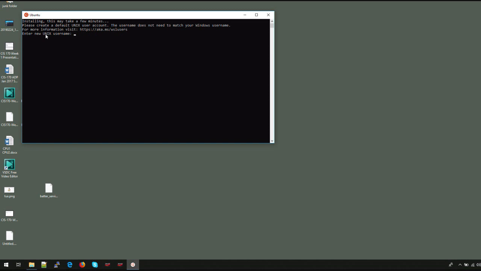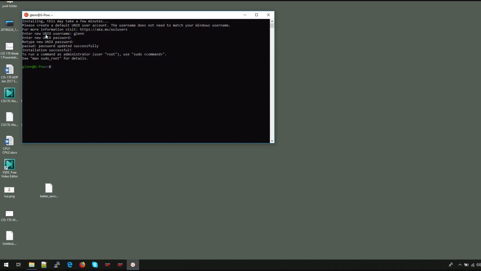For the username, I don't really care what you use for your username. Be creative, don't use spaces. That'll make life really hard. I'm just going to type my name here. Now it's going to proceed and go through another step, and it's registered that. Now it wants my password, and it wants me to verify it. So it will give you that message saying it's successful.